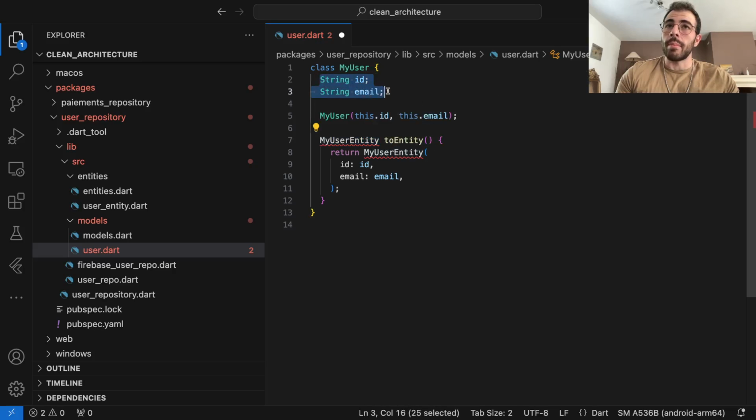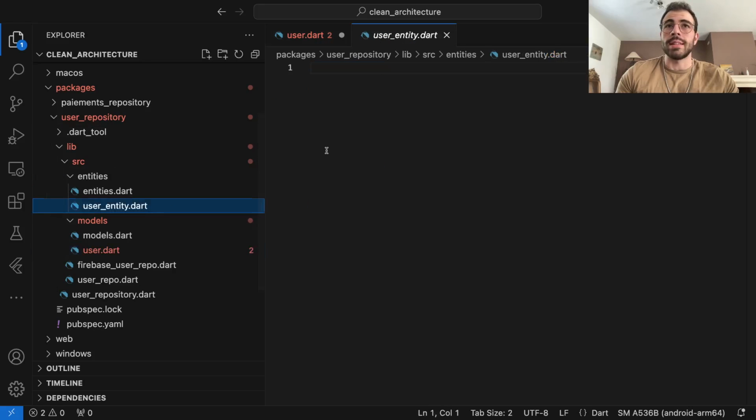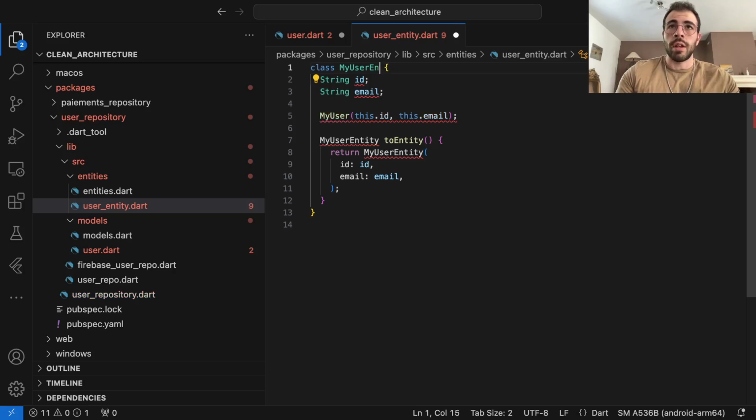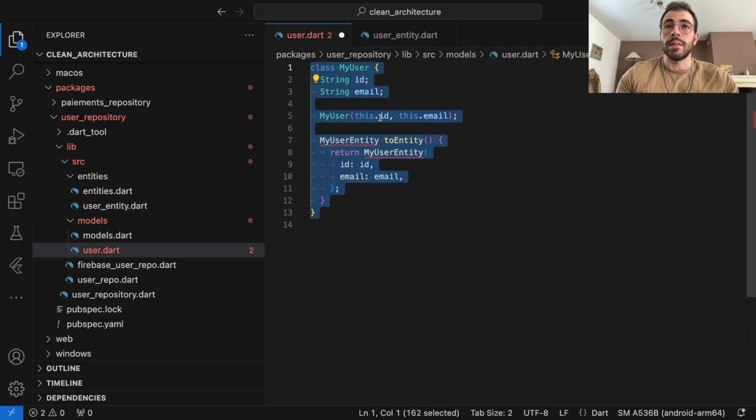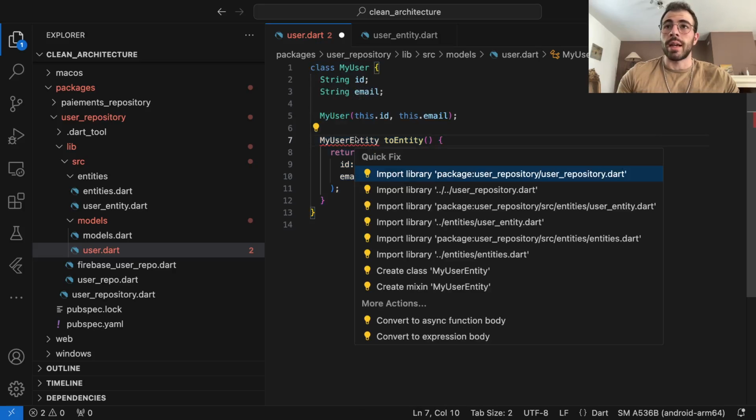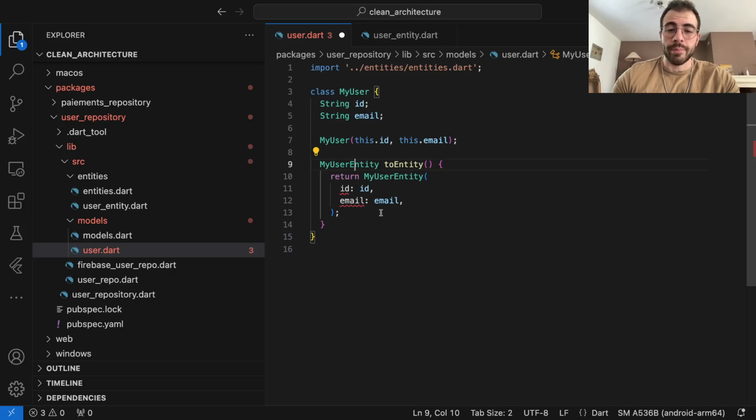And because they have the same parameters, those two classes, and they are basically sisters, they're working together, everything works fine. Okay, so perhaps you want to create the my user entity class now. So I'm going to copy that, go to my user entity and paste that and name that my user entity. And this is having the same parameter, okay? But you don't need this. And it's having the same parameters as our class right here, okay? And here I want to import my user entity, but here, because we have the entities.dart, I could either import user entity.dart directly, but what I want to do is actually import entities.dart and exactly do that, okay?